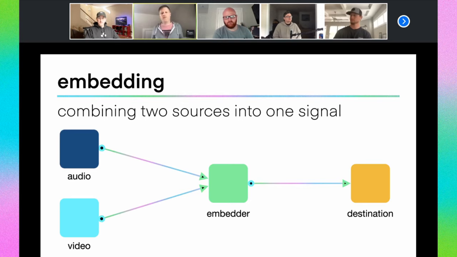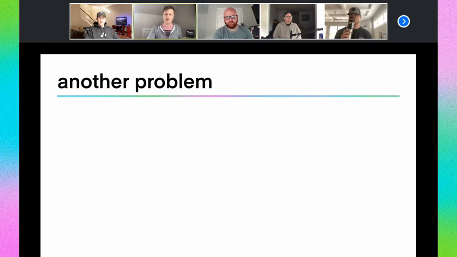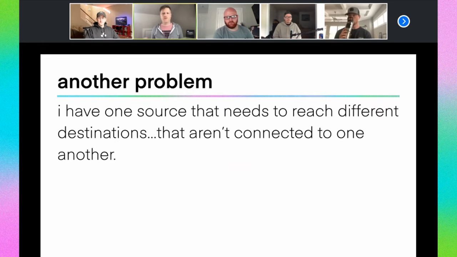But then, what if you want to do the opposite, which is another problem: I have one source that needs to reach different destinations and they aren't connected to one another. Maybe your video destination is your projector and your screen up at the stage and your audio destination is your sound console or part of your IO rack in a back room or something like that. So this is where disembedding becomes very helpful.